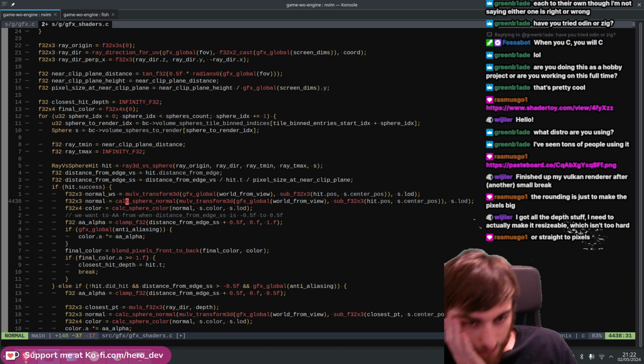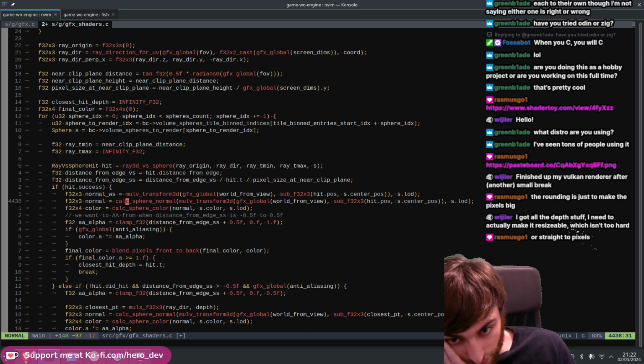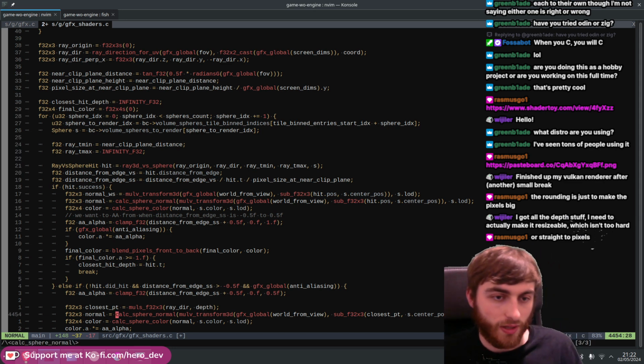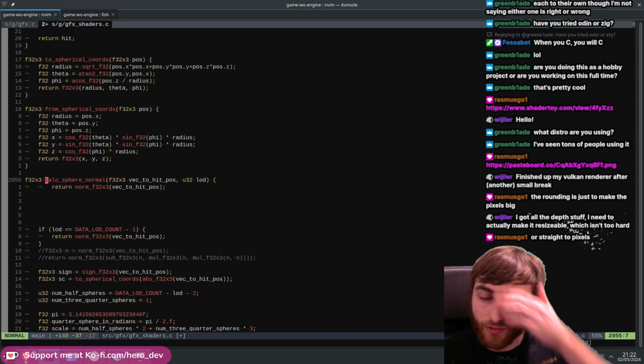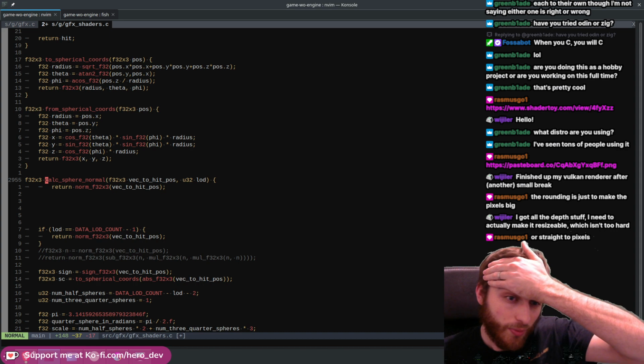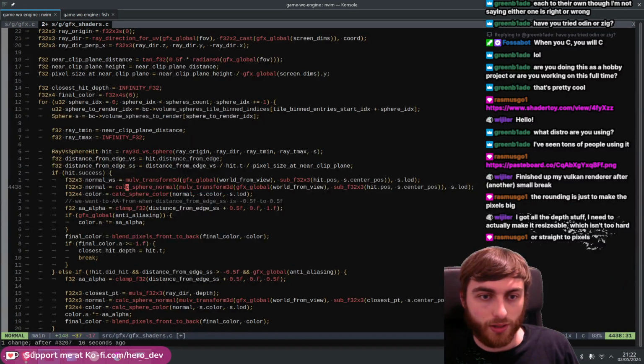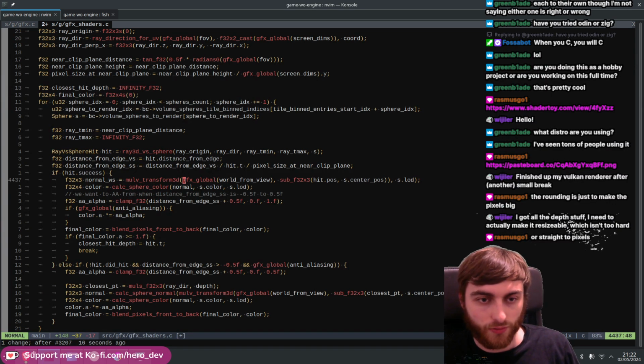Right, so this was calculate sphere normal. So this is a thing where we tried to remap the normal. So what we needed is the vector to the hit position and not the normal. Right, okay. That goes now.